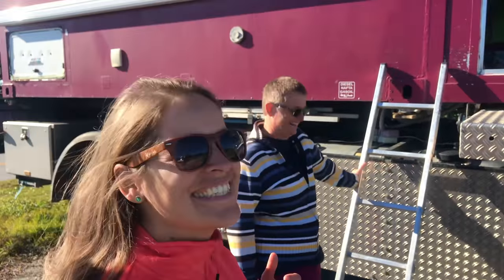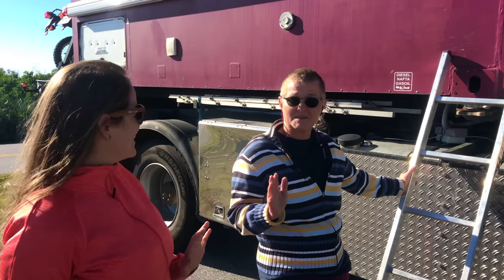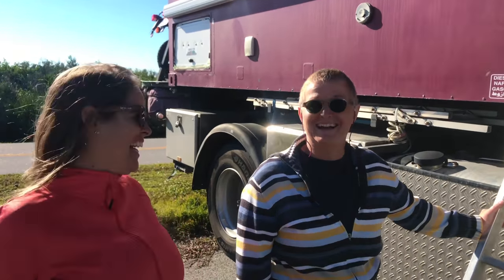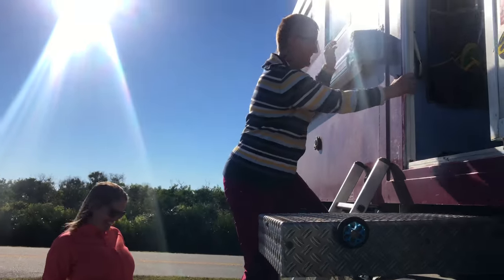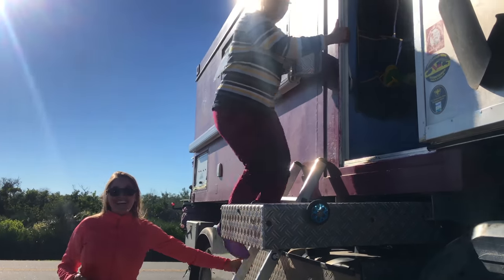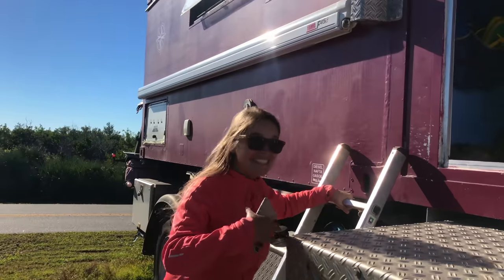So now, Marion and Isabella. A nice front side. Not a nice back side. A nice front side. Look at this. Marion is so nice and will allow us to see and to film inside.